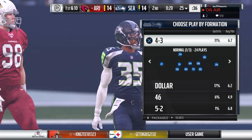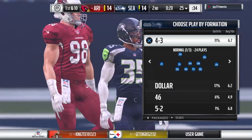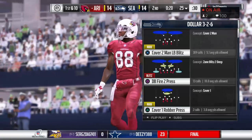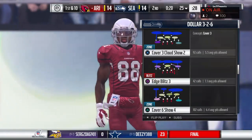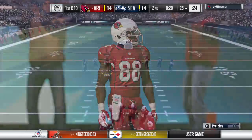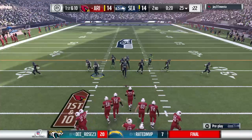Arizona getting ready to go as they take the field. And with time quickly fading here in the second quarter, not sure how aggressively, offensively they want to play this. I think we'll find out just how much they trust their guys in this situation if they decide to take a shot.